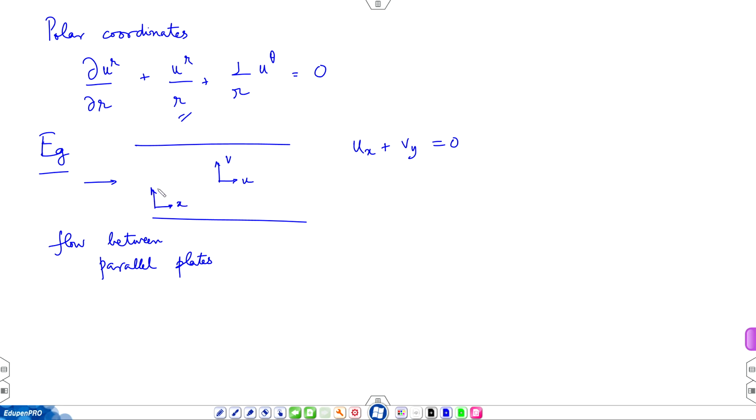So, to solve this problem, you have to identify the velocity components and you have to set up a coordinate system. You can set up the coordinate system any way you want. I can keep it next to the top plate, or I can keep it next to the lower surface, I can keep it along the axis. I place the coordinate system in such a way that it helps in simplifying the governing equations. So, if you have an expectation that the flow is mainly in the x direction and it is otherwise undisturbed, then nothing is happening from one location to another.